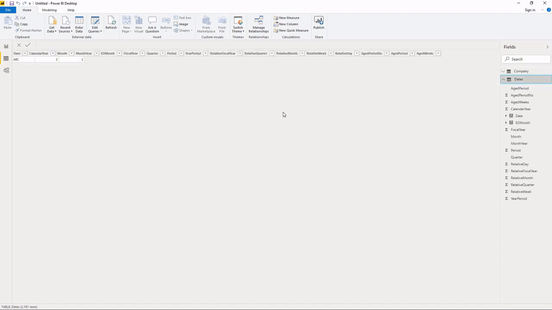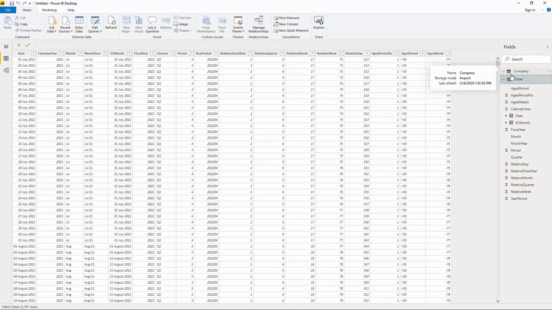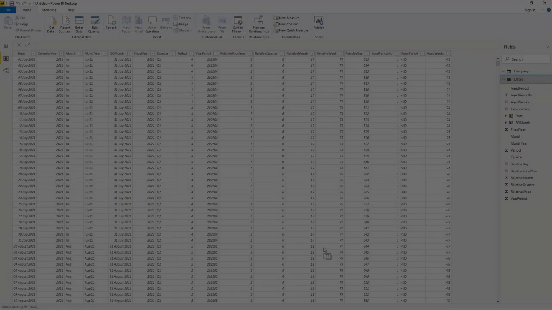Now obviously if I just wanted the dates table and didn't want to depend on a company table, in my query for the dates I could hard code the company information that I have there. So very simply, to cut and paste a query from one report to another, go to Query Editor, open up the Advanced Editor, copy the code. In your new Power BI report, go to Query Editor, create a new query, and open the Advanced Editor and paste the code into there and save your report.